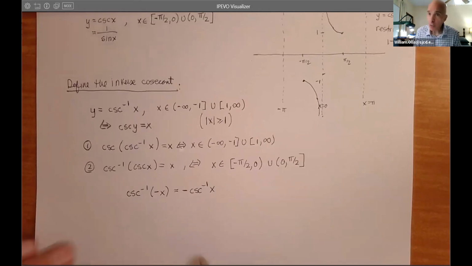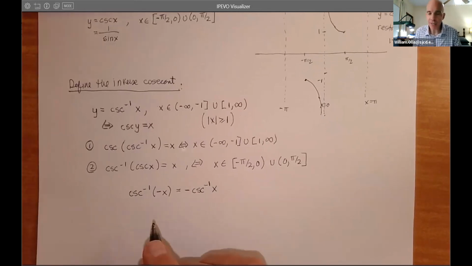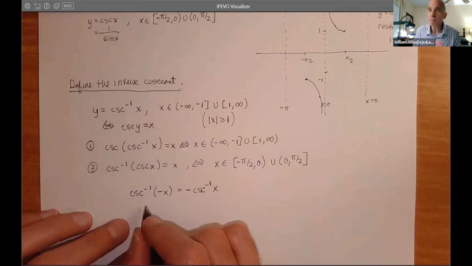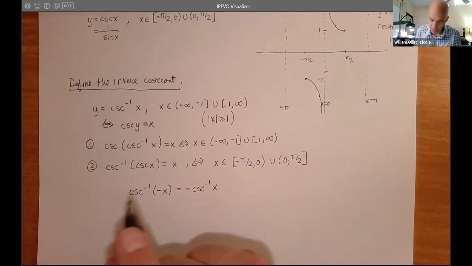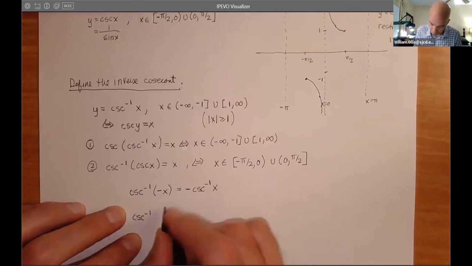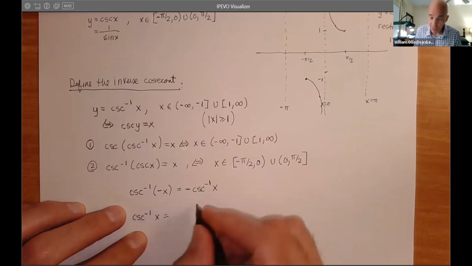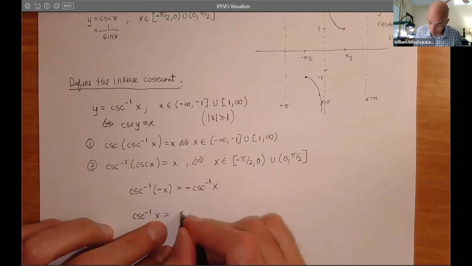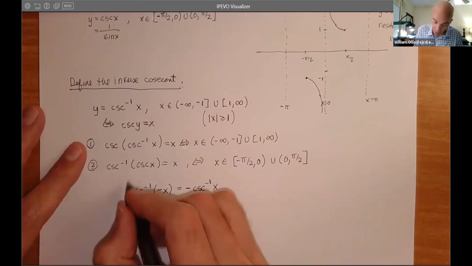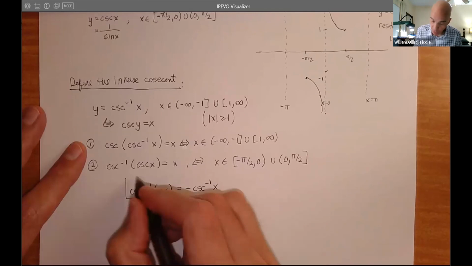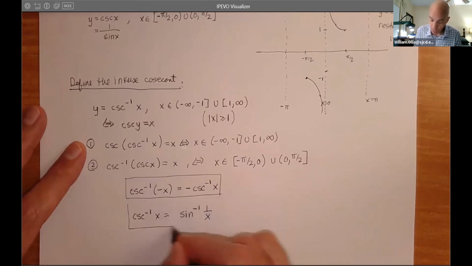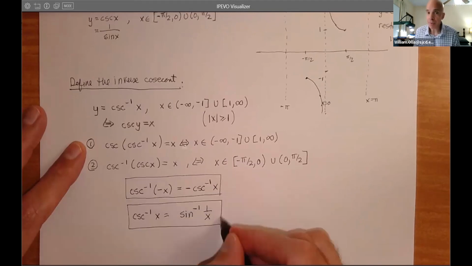So now the other nice thing, and I've written here, I put a little happy face with it, is that the reciprocal rule is beautiful, just like the inverse secant, easy to use. So this will be the inverse sine of 1 over x. The way that the function deals with the negative argument is easy because it's odd, and the reciprocal rule is nice and usable, okay?